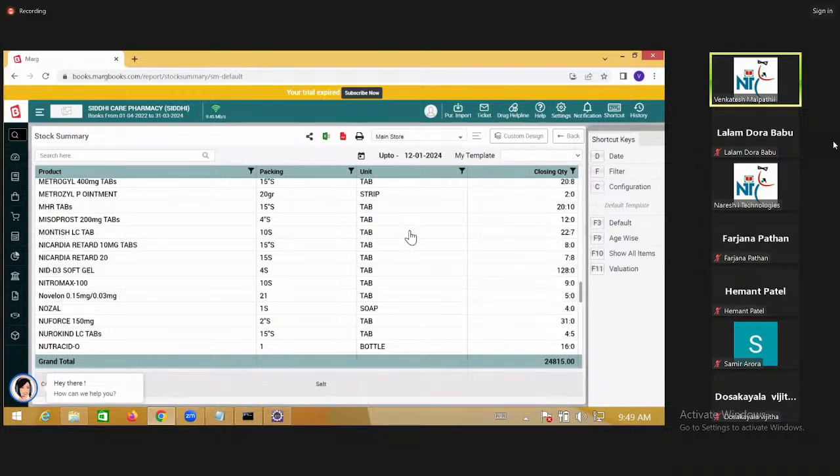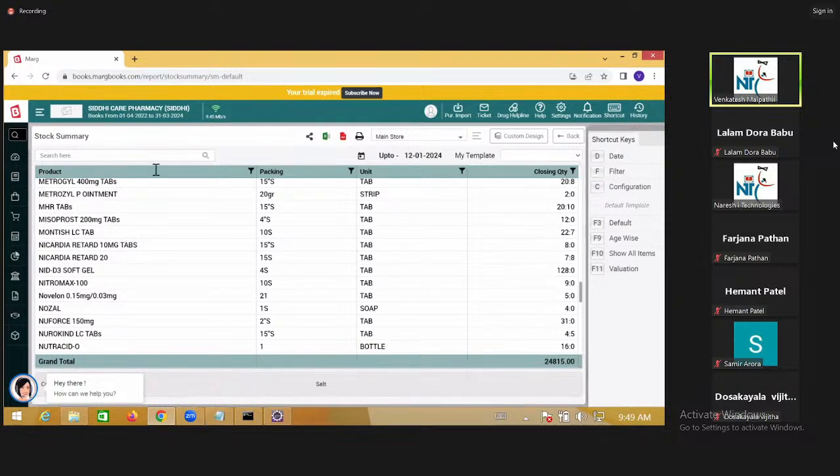Because in that bulk, if a tablet expires, he'll go to the last one. Again, he'll call the company, return them and take the tablets. So what happened here? One human being is controlled by one software. That is your power. Because software engineers are highly paid, there's a reason. One store, two employees, sitting in one store, they can speak to each other. He doesn't do any manual work. One software only will control them. Have you observed this point? Roughly I'm speaking. Like this, many methods will help them.